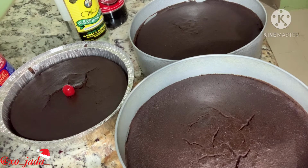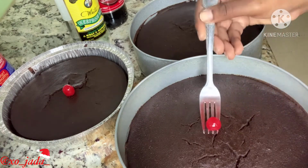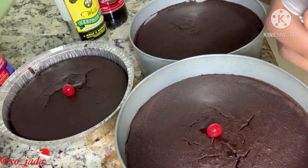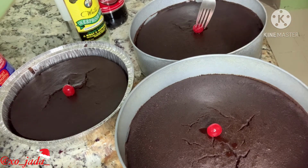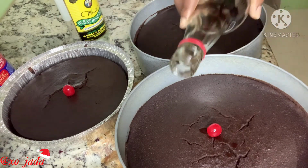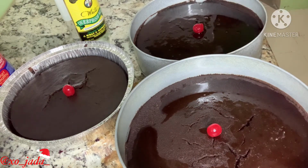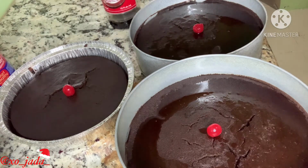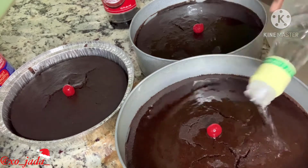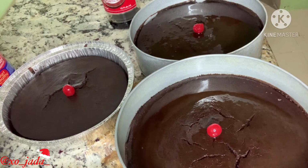So this is how they came out of the oven. I'm going to give a closer view soon, but to finish it off, I'm just topping them with cherries because that's how it's traditionally done. And I'm going to pour more of the wine on top to soak it as well. I don't advise kids to eat this because this is for the adults.